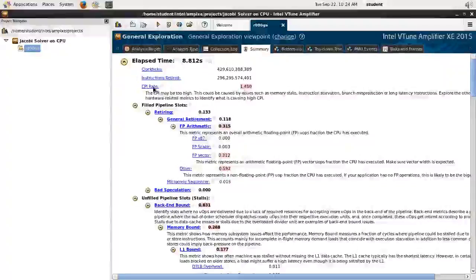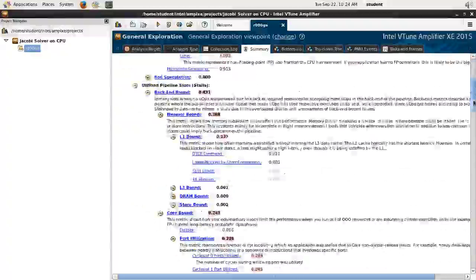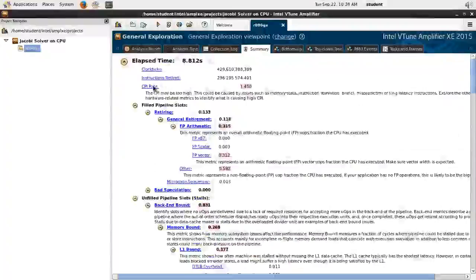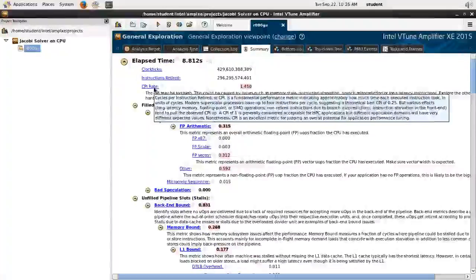Sometimes VTune wakes up cranky. I can mouse over any of the metrics, and I get inline help explaining what this means and what to focus on.